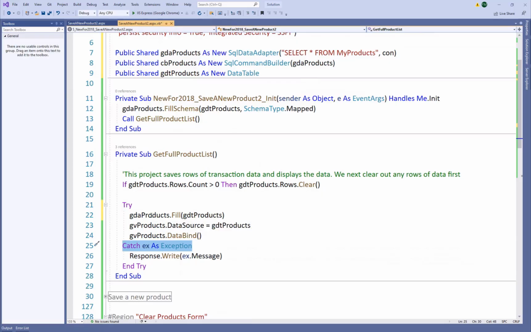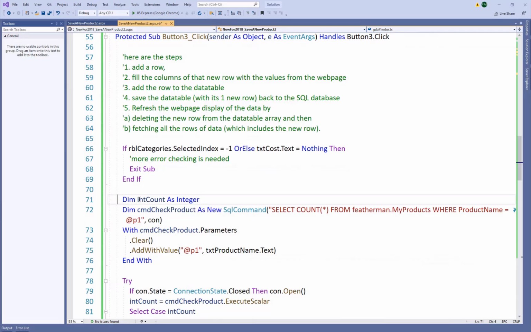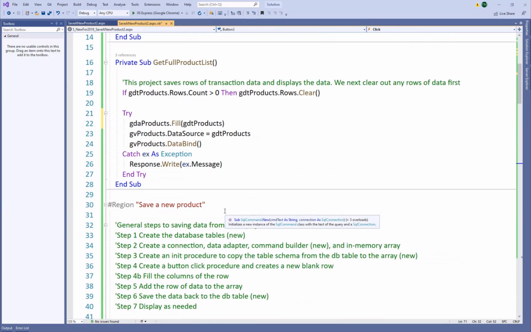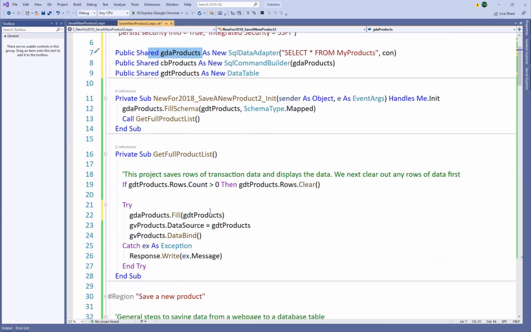And so this is where the action happens. Data adapter, it's global. By the way, these are all public shared objects. They're global. Inside a procedure, you would dimension a local variable, but these are global objects because we're going to use them from different places in our web page. A local object can only be used inside one procedure. A global object can be used anywhere in the web page. So we like to use global objects if we're going to be using them over and over in different ways.